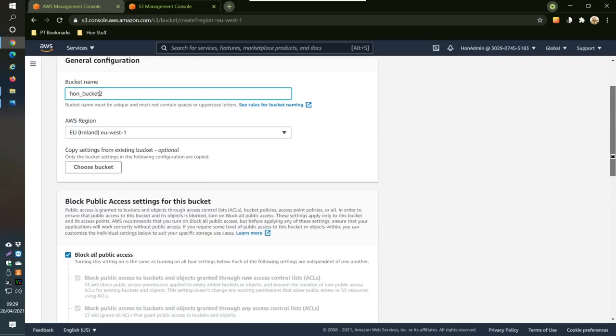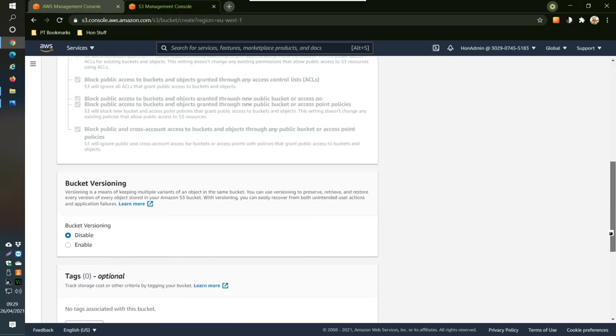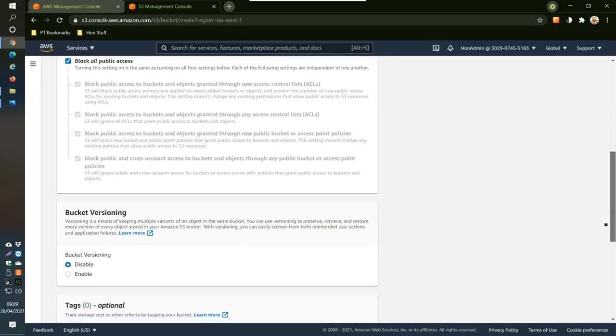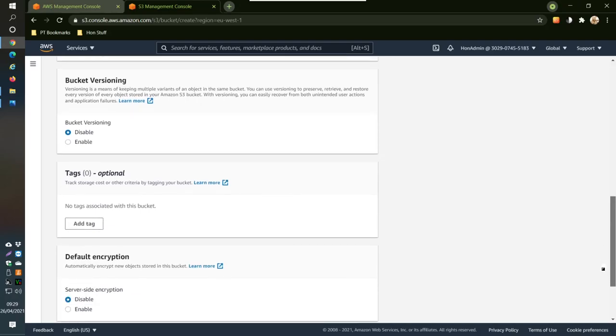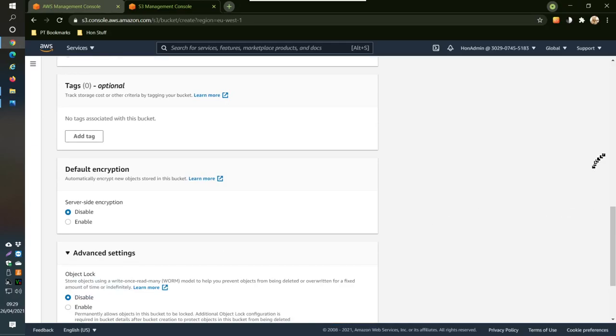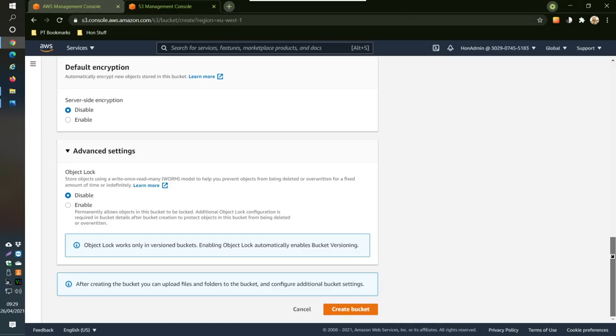So then choose the settings for the bucket, and block all public access. We want to block all public access. Bucket versioning, tags, things like this, disable. Advanced, just create this.